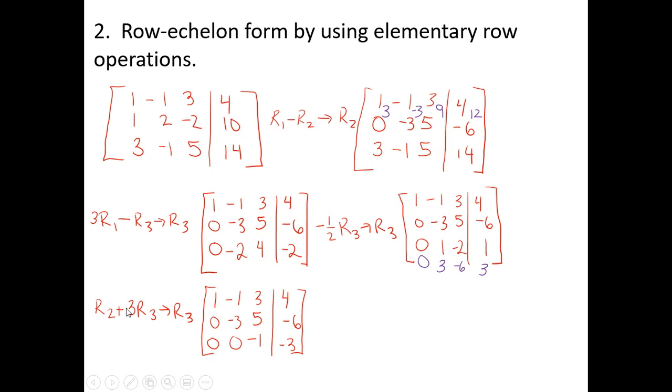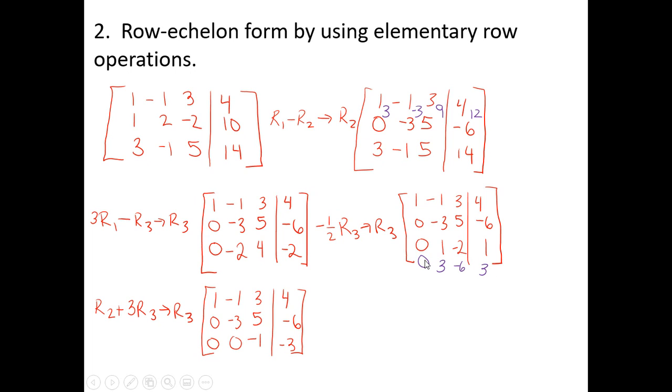So I multiplied 3 times row 3. That's what these blue numbers are. So 3 times 0 is 0. 3 times 1 is 3. 3 times -2 is -6. 3 times 1 is 3. And then I went ahead and added row 2, this is row 2 here, to those blue numbers, and I ended up with this last row 3.